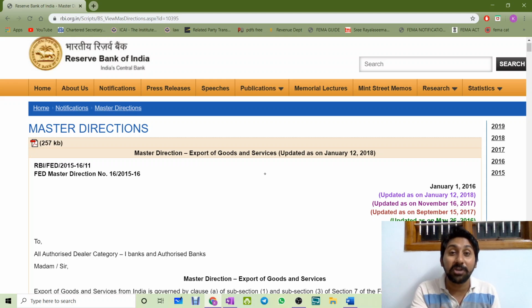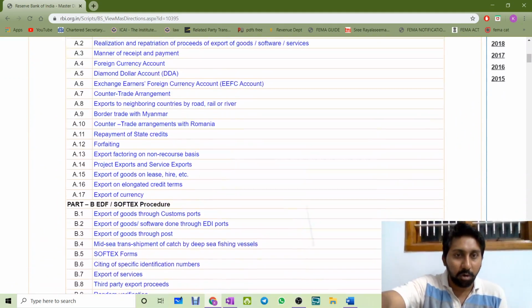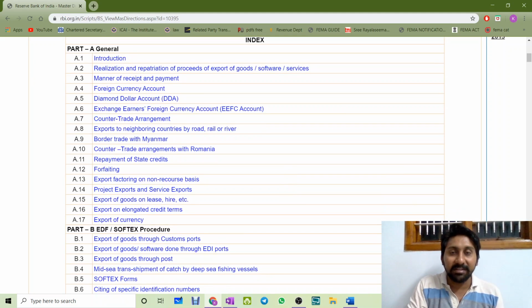They need to have knowledge of the Act. They need to have knowledge of notifications. They need to have knowledge of rules, not of directions, because directions are addressed to whom? Authorized dealers, not to you and me. When you go to an authorized dealer, you will have to check all these things. So see here how many directions are given to an authorized dealer by the RBI. We will see the syllabus of FEMA and we will always abuse the government and institute: why did they keep so much syllabus?